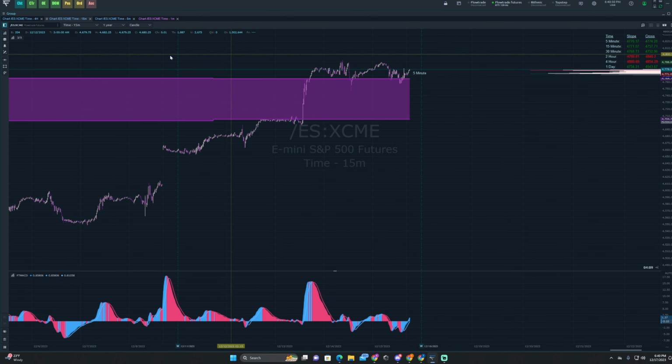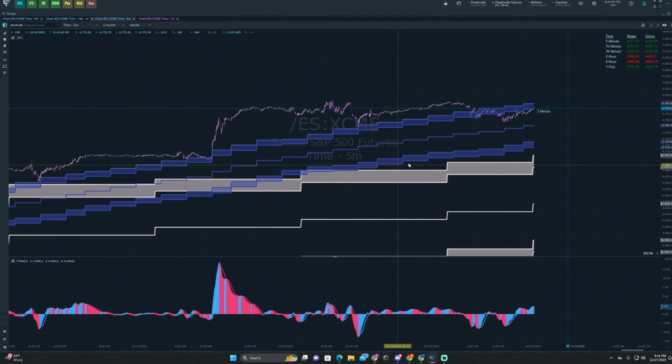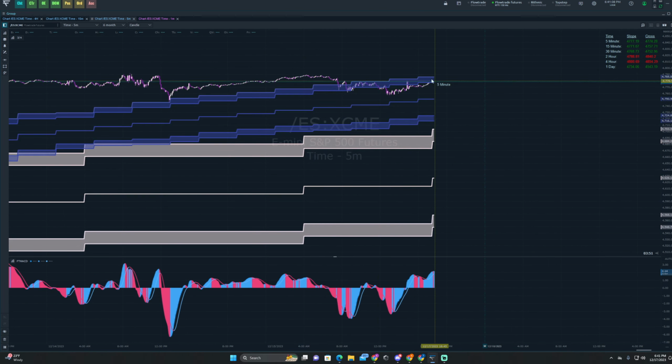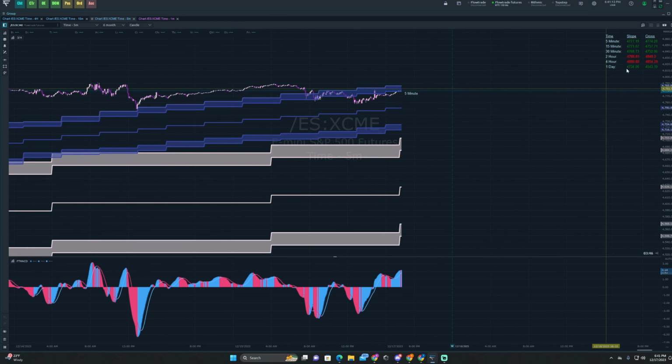Now that we took a look at the big picture, we like to make sure none of these big picture levels are in the way. We also want to make sure that we're not trading against the trend. But when we're looking at intraday, we need to scale down the time frames a little bit. So we have our 4-hour flow channels in blue and our daily flow channels in white. This table up here tells us the MACD cycles as well. We can see our daily MACD cycle is still strong, it's still green, and we're well above the daily top here. So the daily cycle is still in full bullishness.